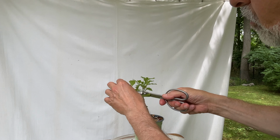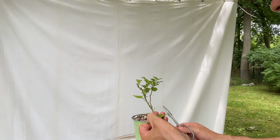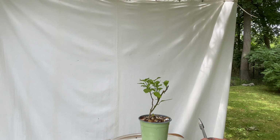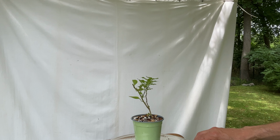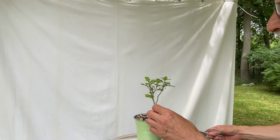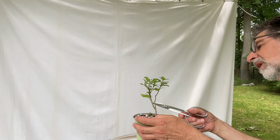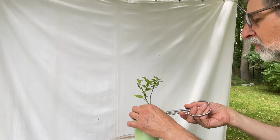Take the large leaf off. Take the large leaf off here. Take the large leaf off here. And take the large leaf off here. And my nightshade, bittersweet nightshade. A couple things. Sucker here. Sucker here. I'm gonna leave this one back there. There may be a branch that would develop there. That'd be good. And a sucker coming off the roots. Never want that.